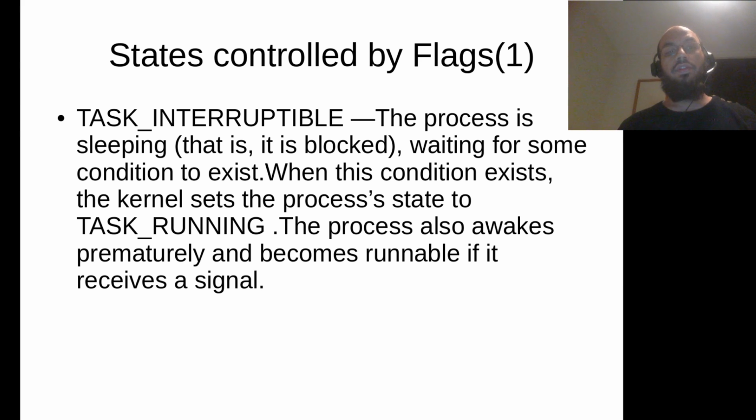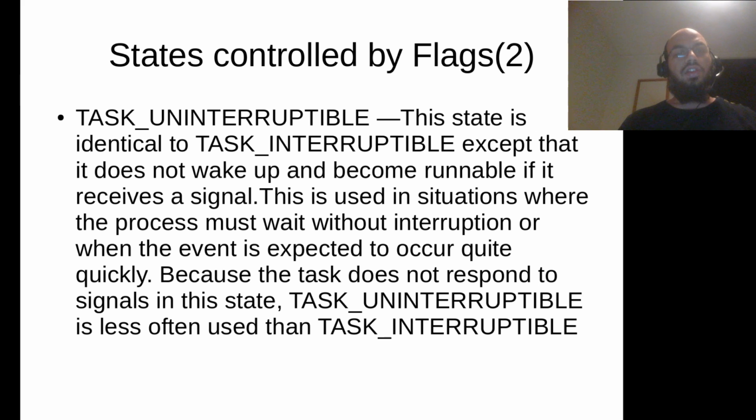One of them is that you're waiting for some condition to exist, some event, like waiting for a network packet to arrive. That's one way. The other way is that the kernel wakes you up for some reason, and that reason is of course very dependent on your thread. A task uninterruptible is exactly like a task interruptible, except that it only wakes up when the condition happens, and it cannot wake up if it receives a signal from the kernel. So the only way for this thread to go from the waiting state to the runnable state is for that event to happen. Otherwise, it will stay in the waiting state.